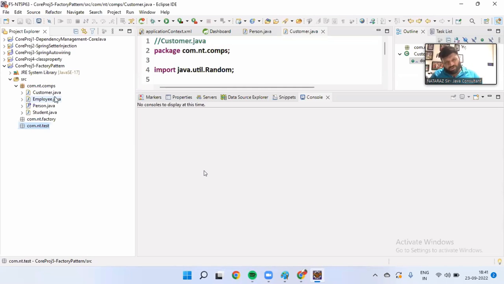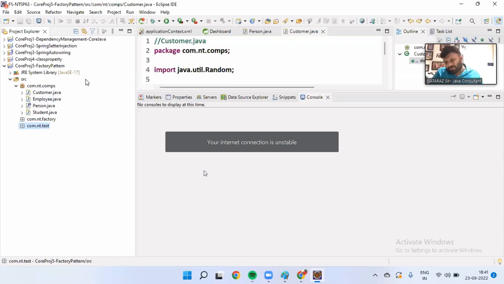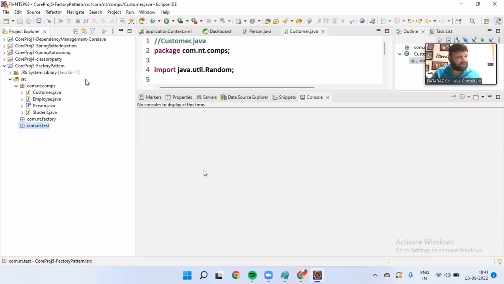No. So to avoid that problem for the programmer, the end user: once the factory is not there, then in the client application you should know how to create each class object and how to refer to each class object.